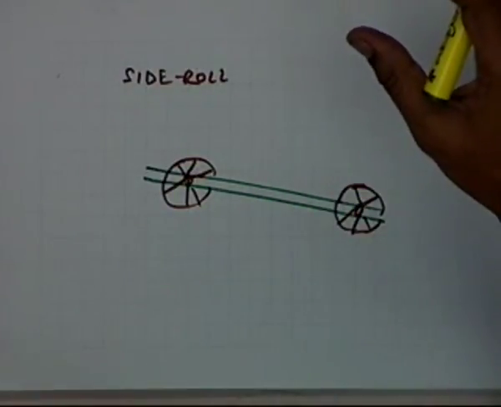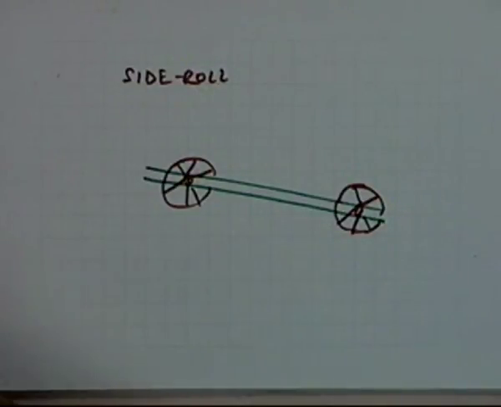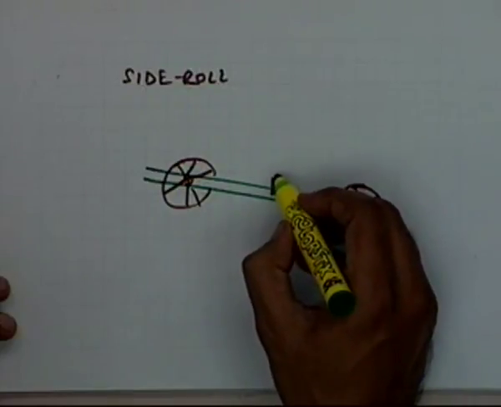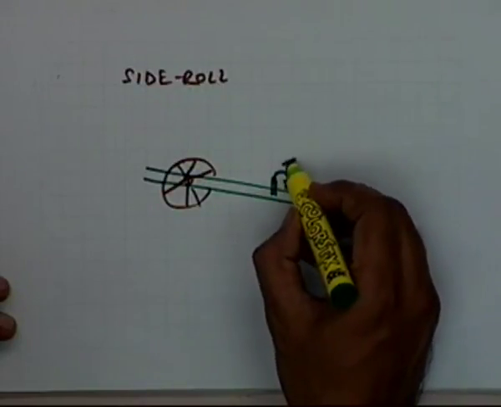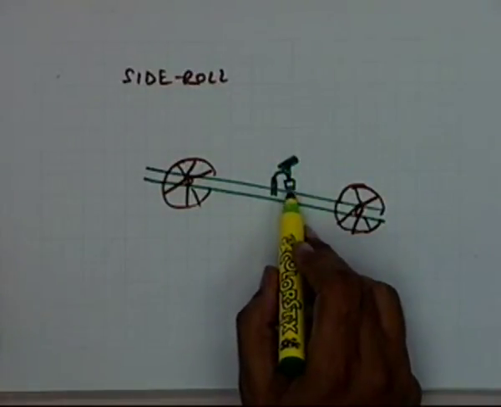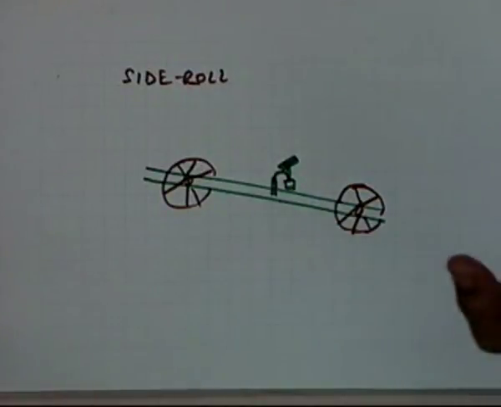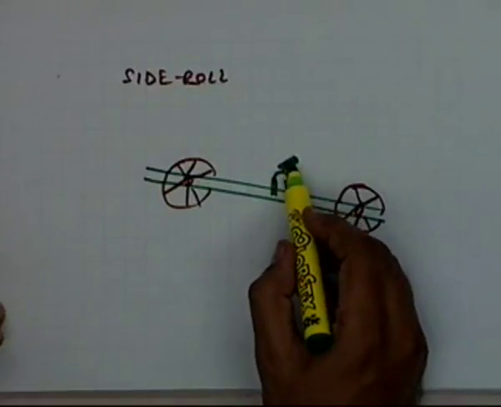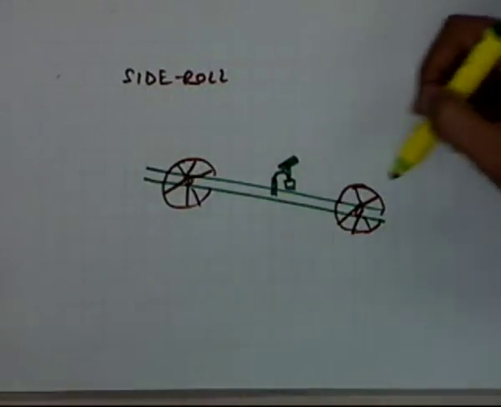Now you might feel that if the sprinkler nozzle is mounted on this, since the whole thing is rolling, it might change the direction of the sprinkler head. To avoid that, there's a mechanism where you have a counterweight, which is quite heavy. Because of that weight, the sprinkler head will always stay in the position in which you want it, that means the erect, vertical position. Those things are taken care of by having specialized sprinkler heads, which can be mounted on these laterals.